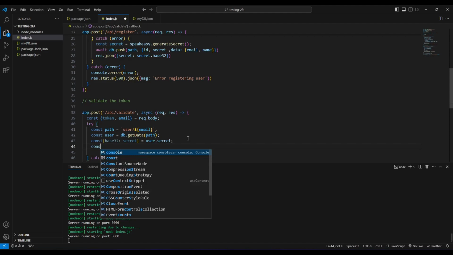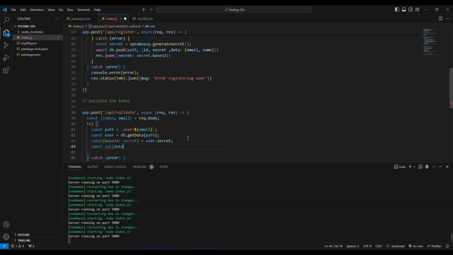So let's create a constant called validated, and we'll use Speakeasy's inbuilt function called totp, which will have another method called verify, which will take an object as a parameter. We'll pass the base32 secret which we are sending, and it will take encoding, which is in our case base32 because we are sending the base32 encoding, and then the token which we will be getting from the input.